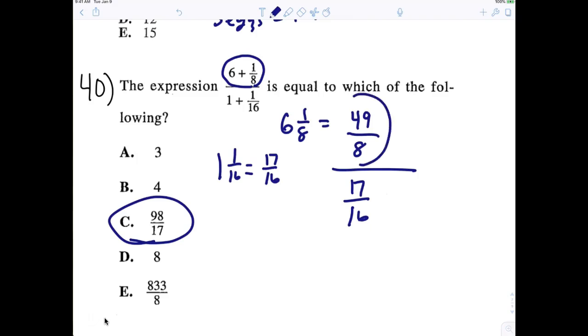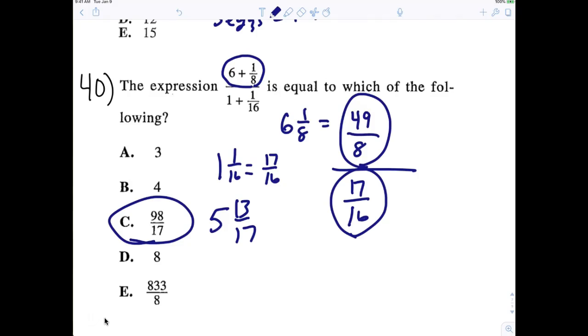I just took on my calculator 49 eighths divided by 17 sixteenths. But that's not one of the answer choices. What do I have to do with that number? What did you get for an answer? And you can't tell me what 5 3/17 is the same as? I know, because it's 13 over 17.